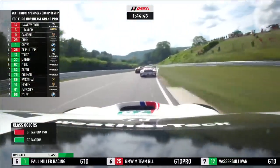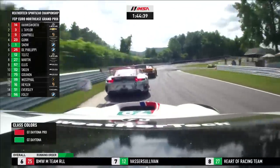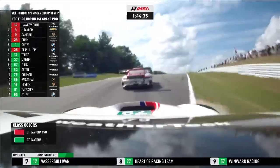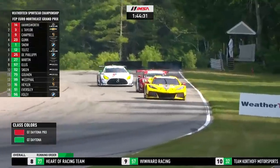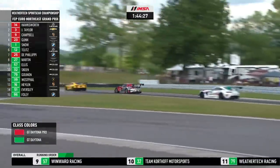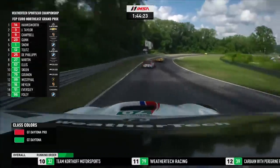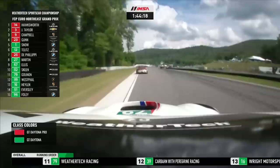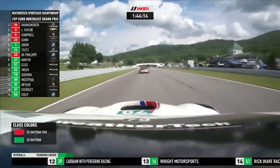Yeah, Jack Hawksworth is loving this battle going on in his wake, because he's all of a sudden stretched his gap out to 1.6 seconds in that leading Lexus. Yeah, this is tricky for Matt Campbell, because obviously he's got to pay attention to what Gounon's going to try here, but they are in different classes, and really Matty's saying, just leave me alone, Jules. I need to concentrate on getting by Jordan Taylor in the bright yellow Corvette. There's a bit more breathing space as they head out of the downhill and back across the stripe.